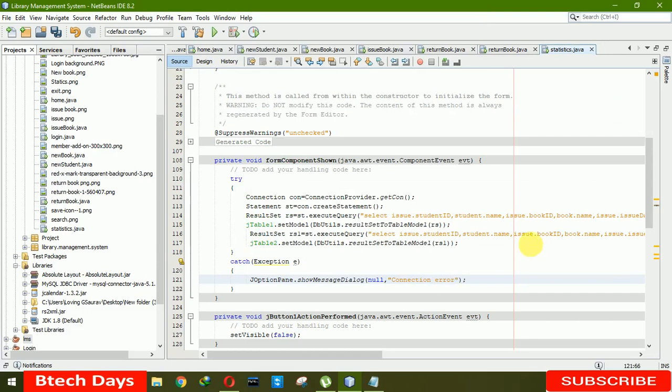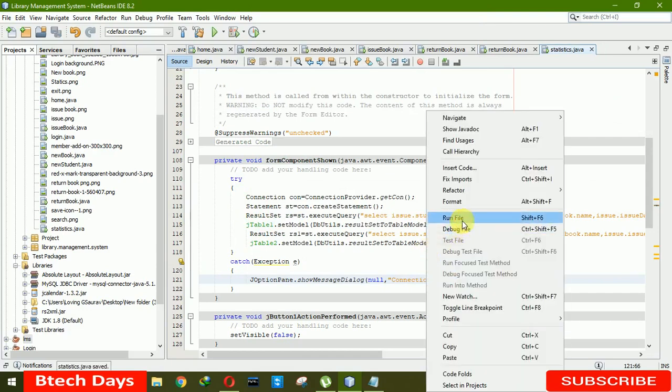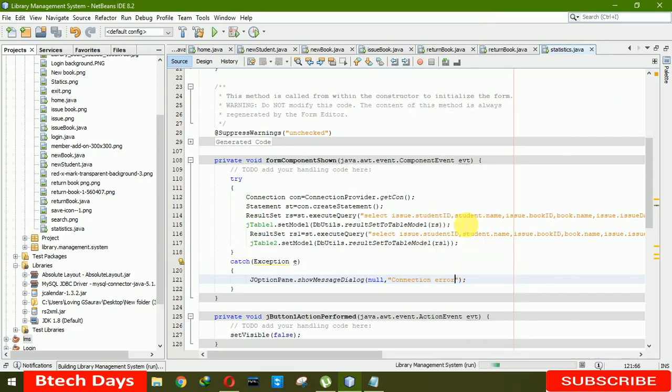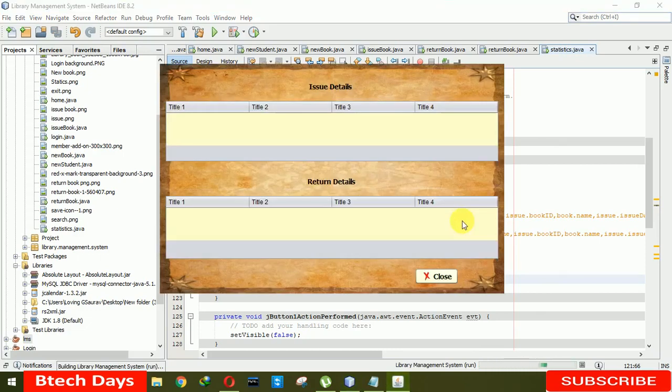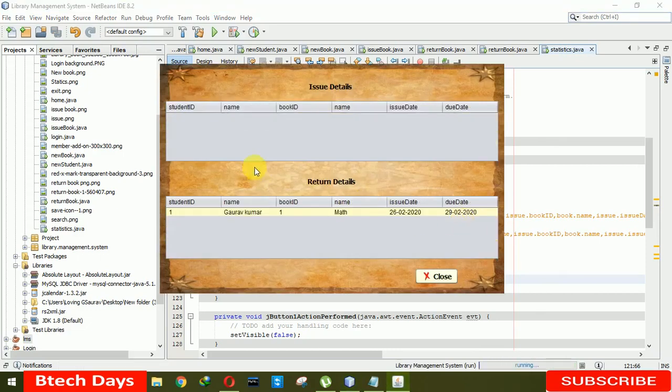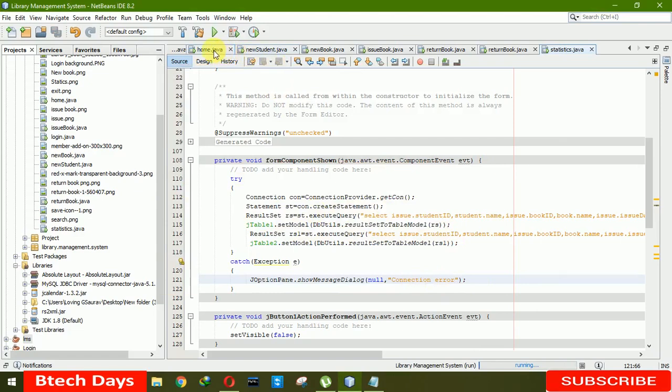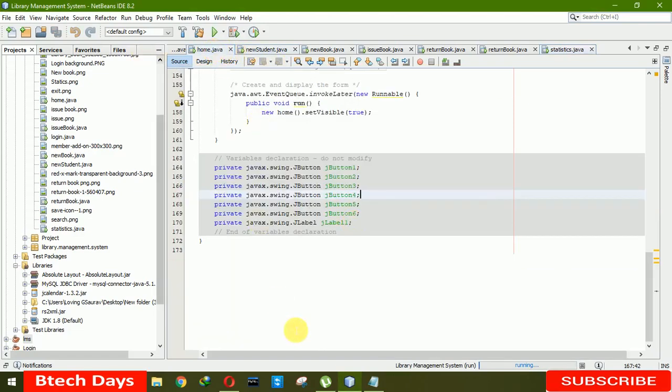Now let me run this individually. It will take a little bit of time. Here you can see that we have only returned book details, that user 1 returned book 1. So let me perform more activities in this. Let me do it from the start because our project has been completed.